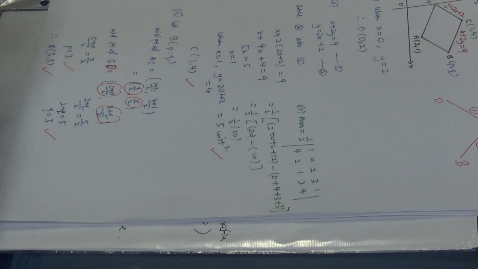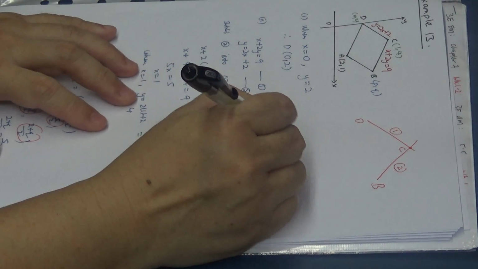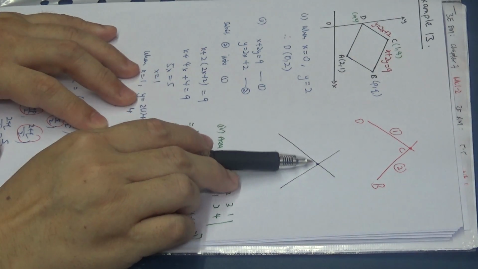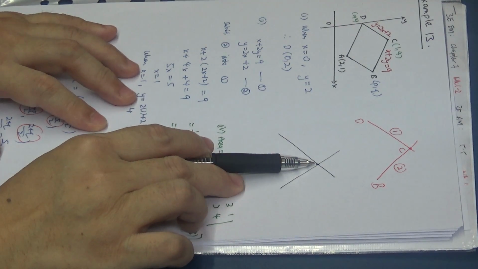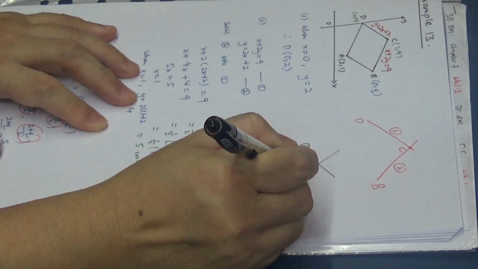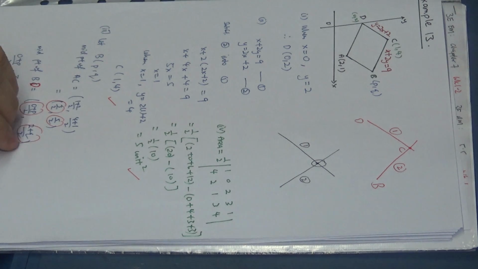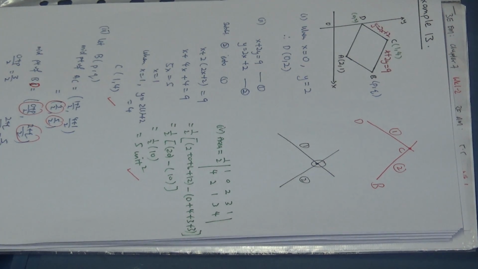Now, questions on chapter 7 are usually quite long, but as long as you pay attention, you'll be okay. I just want to reiterate, when you solve 2 simultaneous equations, this point will be the point of intersection, and this will be the solution of the 2 simultaneous equations. So bear in mind, if you want to find the point of intersection, you just need to find this equation and this equation, and you solve it. It will give you the coordinates of the point of intersection. That will be your example 13.